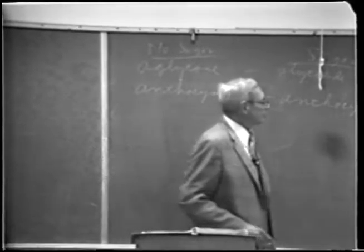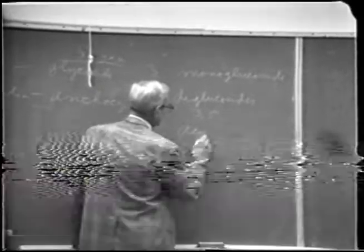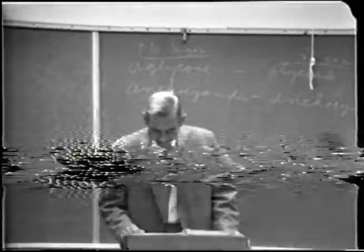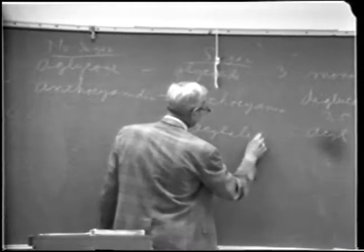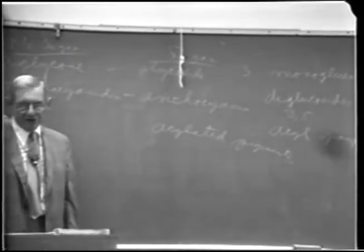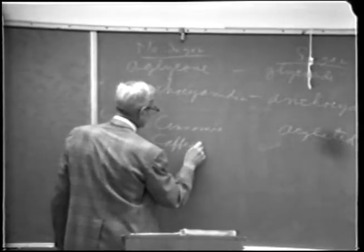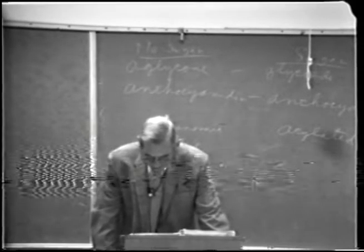Now, in addition to sugar molecules being attached, to the sugar molecule is usually an acyl group, in other words, an acid group. Not always, but quite often, in fact, it's very common for an acid group to be attached to the sugar molecule. And if there's an acid group attached to the sugar molecule, then they are called acylated pigments. And the 3 common acids found are cinnamic, caffeic, and acetic. And they're hooked to the sugar molecule.